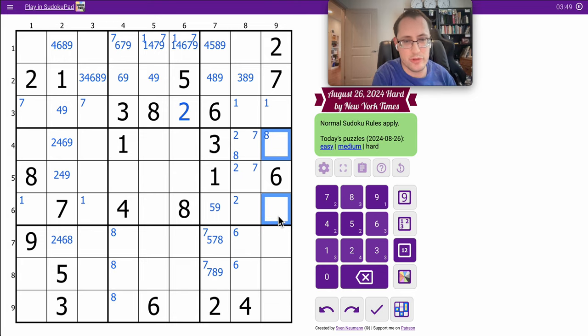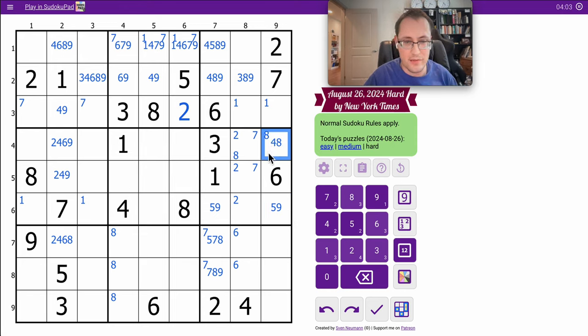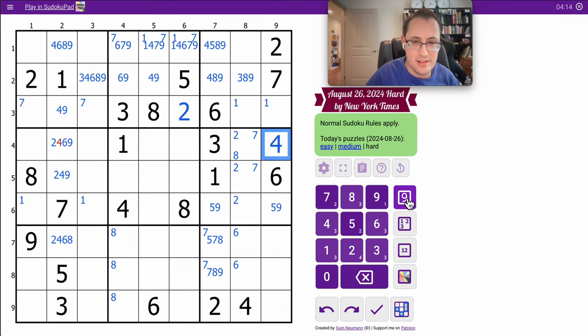Okay, these cells are rather restricted. They can't be 1, 2, 3, 6, 7. They are from 4, 5, 8, 9. Now I have a 5, 9 in region 6, so that can neither be 5 nor 9. So 1, 3, 6, 5, 9. So these are 2, 4, 7, 8. None of these can be 4. So that one must be.